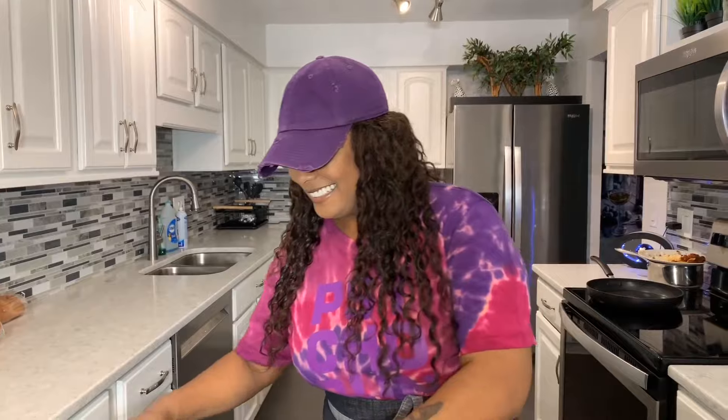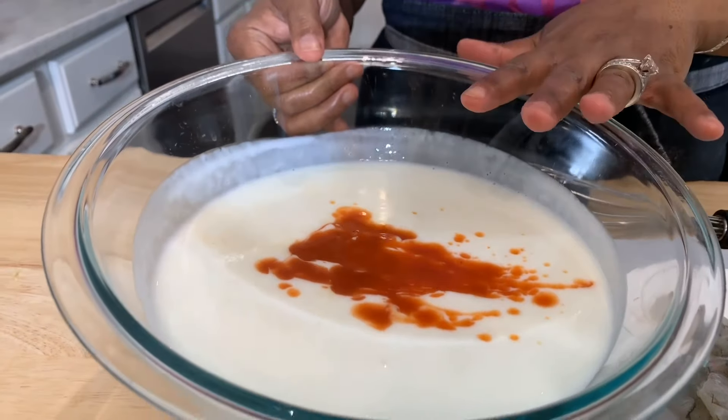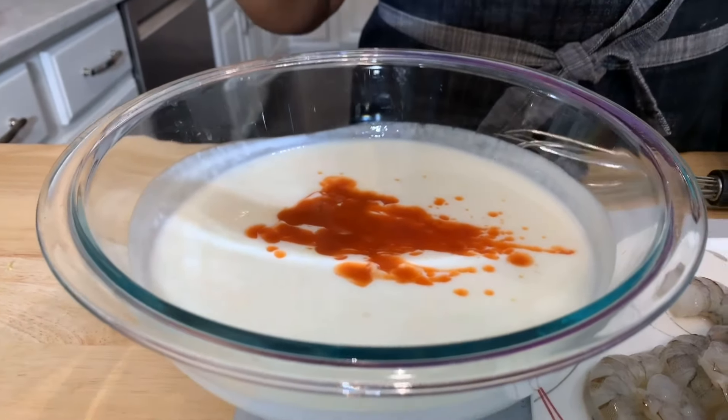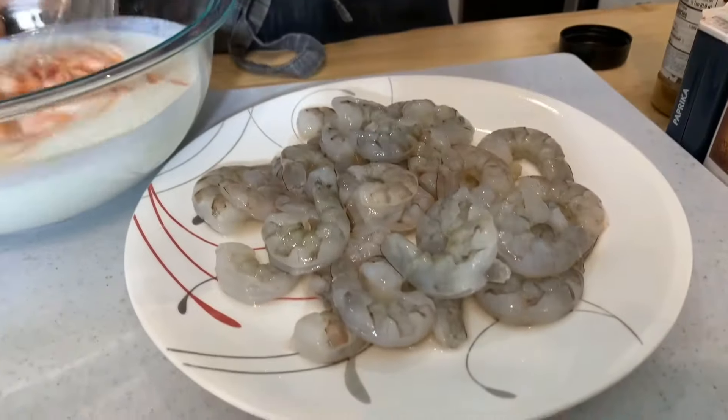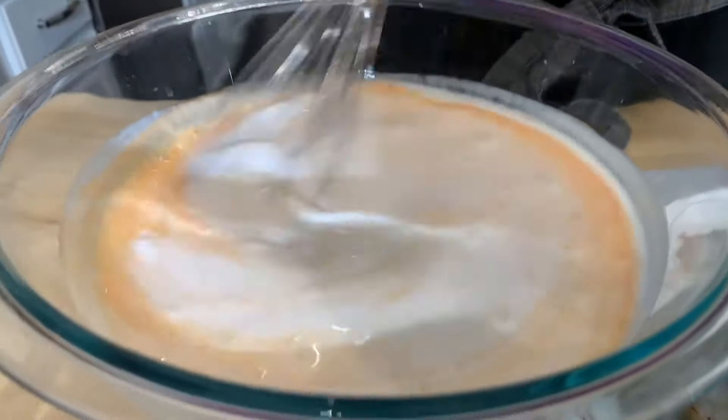I'm not going to put onions or cheese on this — there's got to be somebody in the comment section asking where the cheese is, but I do have a video where I put cheese on it. Now, in my bowl I have buttermilk and hot sauce. If you don't want to use hot sauce, you don't have to. You can season up the buttermilk if you'd like, but I'm not going to, because enough seasoning is going onto the shrimp. Together, the buttermilk and hot sauce give a great zip and zing.